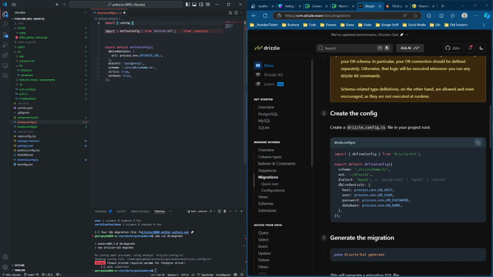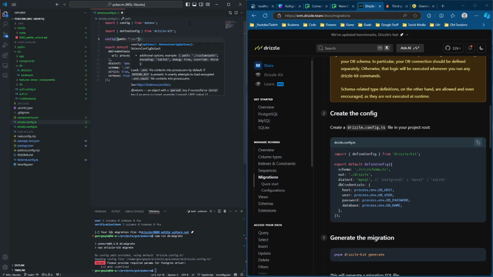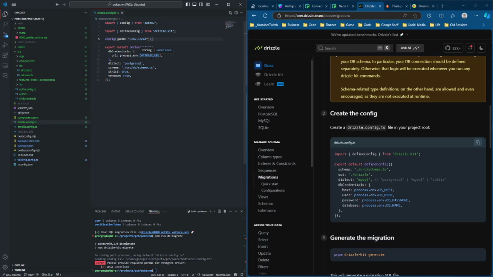So we're going to do config from .environment and do config path to actually let this file know where it's pulling its environment variables from the database URL here. We're going to run migrate again, and we actually have our URL.